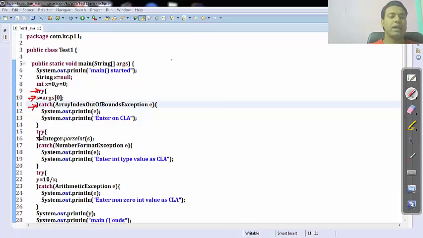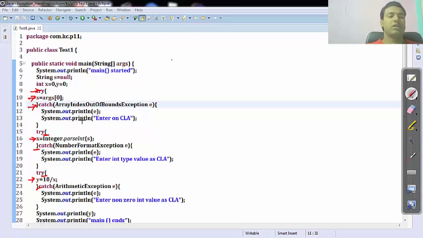In the same way, this statement also may give an exception, and that also we have placed within another try and catch, right? So for each statement we are writing one separate try and catch block. But if we write like this, say we have 100 lines of code, and say 50 lines of code may give an exception, and all those statements we need to put within a try and catch block, right?